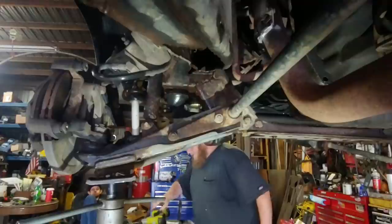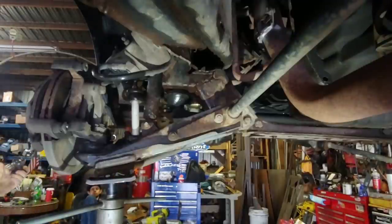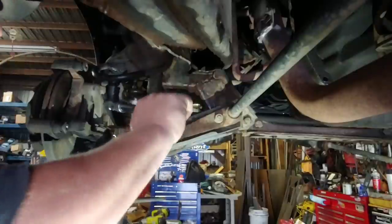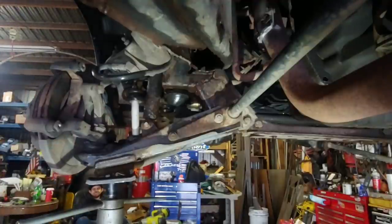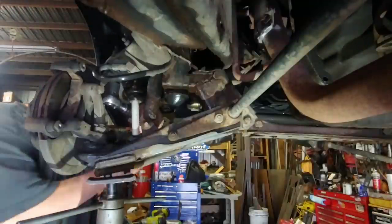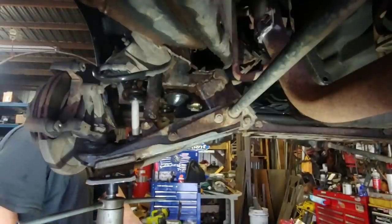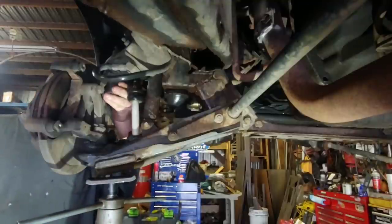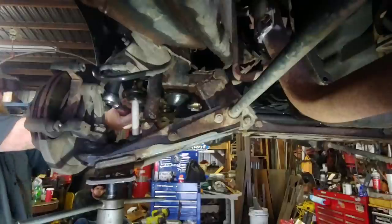I got a half inch ratchet missing the bolts. Uh oh. Probably should try to turn the wheel. Should have done that. It's gonna lock. Damn it! There's the older truck lock in the front here. Is it even 21? No, bigger than that. No, it is 22. Oh, yeah.